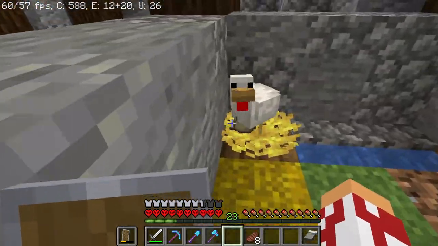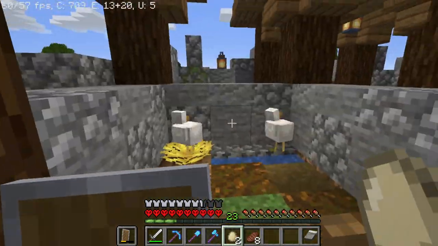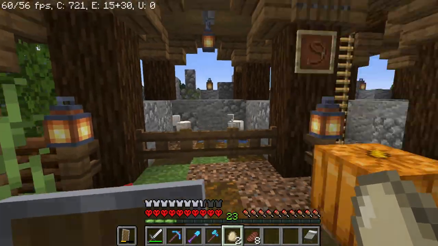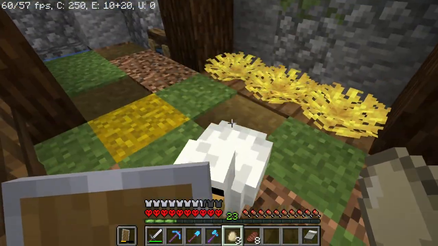Arnold Jr., how are you doing? Here, I'll take that egg. Thank you. And then Arnold first and second, how are you guys doing? Oh, they're both spinning. Okay. Nice. You guys continue having fun. Arnold, how are you doing? Arnold's just chilling in the back.